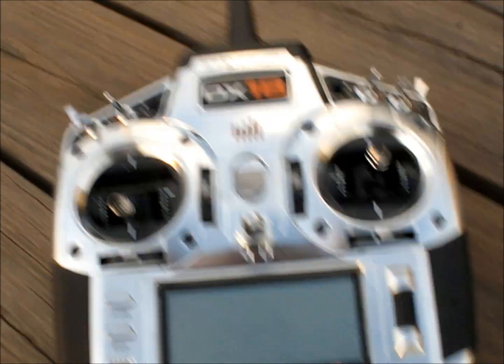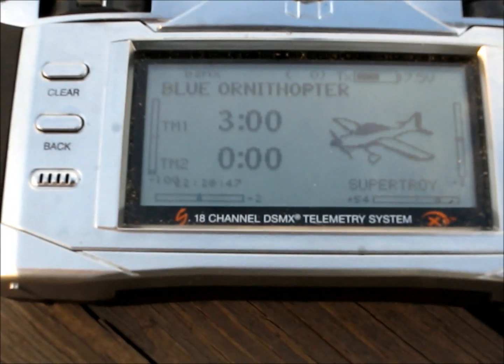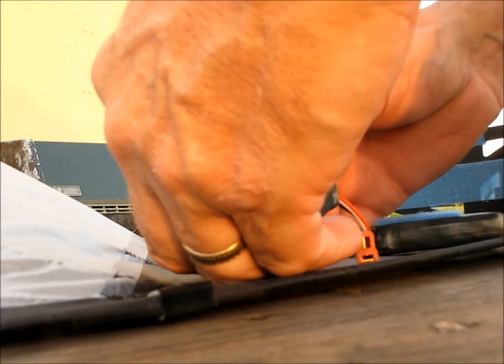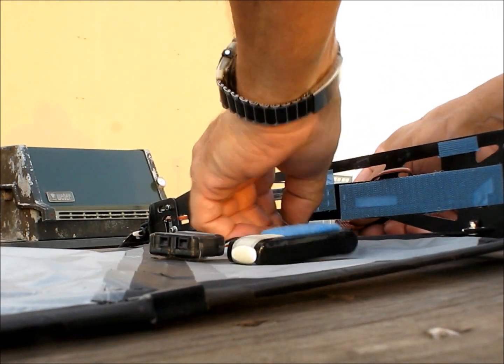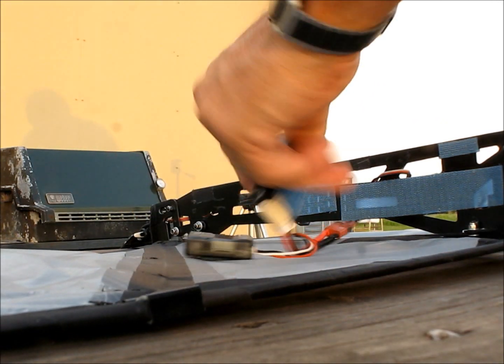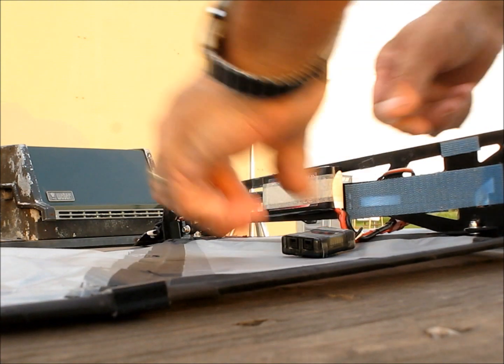Okay, I'm going to turn on my transmitter, and we're going to see 3 minutes and 0 minutes. Then I'm going to go ahead and plug up my low voltage cutoff, and then I'm going to plug in the model. This is a 1300 milliamp 30C battery. So, and I'm going to mount my battery about right there.